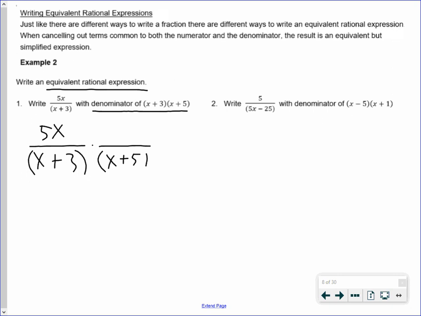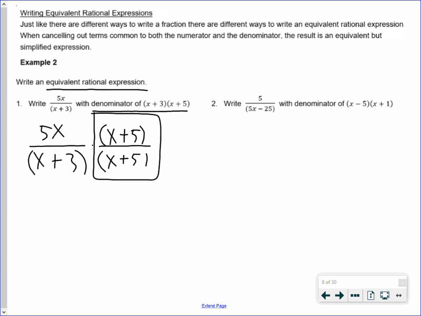But we also have to make sure that our new rational expression is going to be equivalent to our beginning rational expression. Or in other words, we cannot change the value of the expression. So the only number that we can multiply an expression with and make it keep its same value is 1. So we need to make sure that whatever we multiply our original rational expression with is equal to 1. So that means if we're multiplying the bottom by x plus 5, we need to make sure we multiply the top with x plus 5 as well. X plus 5 over x plus 5 is 1, and 1 times anything gives you the same value that you multiplied it with.